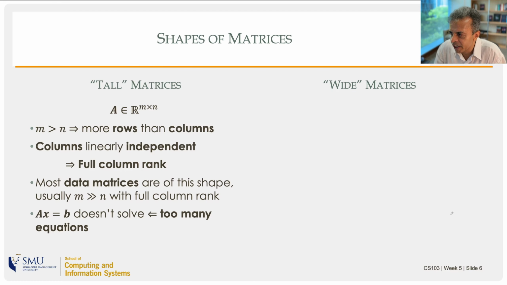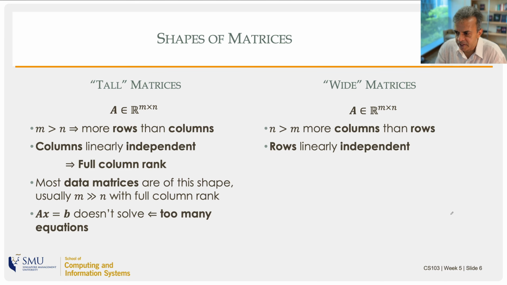Now take wide matrices. Of course, in wide matrices you have more columns than rows, and remember, rows are equations and columns are unknowns. If the rows are linearly independent, there will never be a zero row in the REF, so there is no chance of having 0 equal to non-zero in the augmented matrix, regardless of what constants vector B you take. So this is never going to be inconsistent. There will always be solutions.